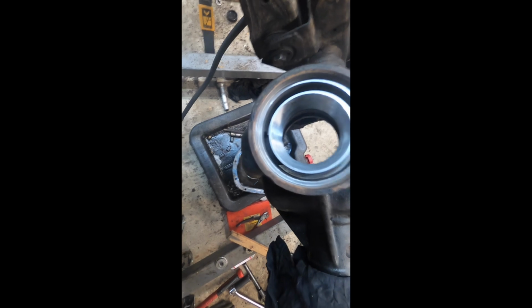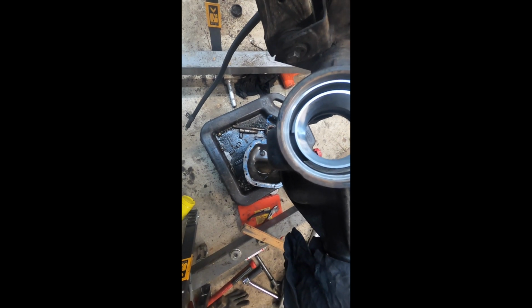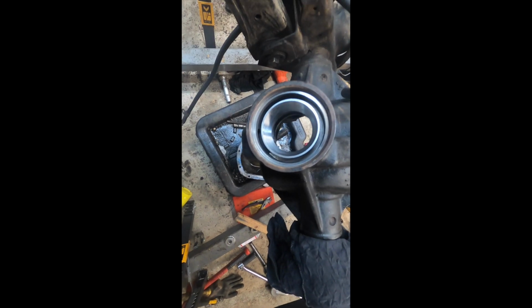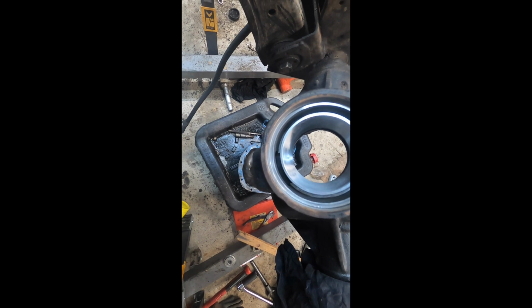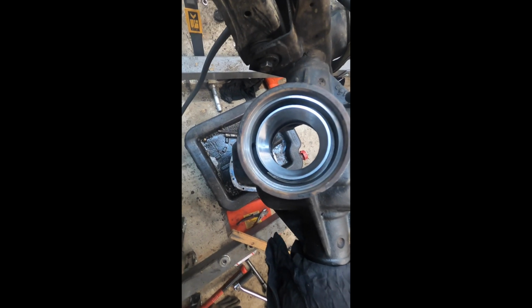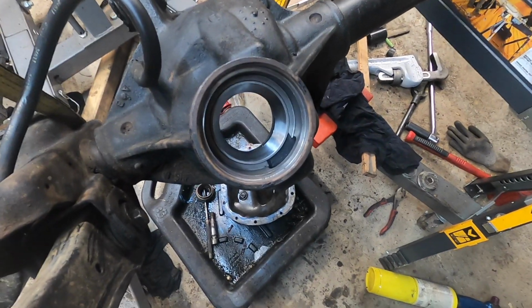I'm gonna end up actually doing both these races, because I'm not gonna be shimming behind. Well, take that back. I'm gonna get this driven in, and then we'll see what shims I've got before I drive in that next race. Race is in. Now I need to get that ring gear.